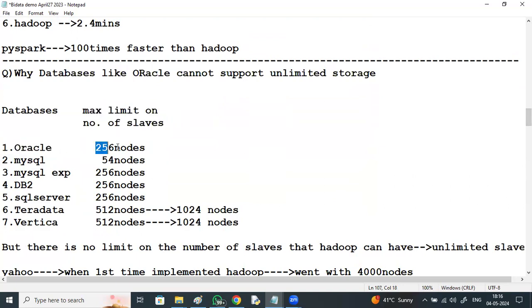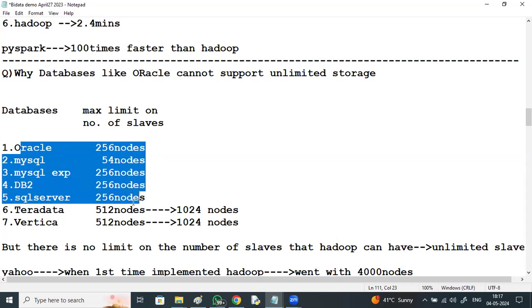Oracle can go with a maximum of 256 nodes or CPUs. Even though Oracle can have multiple systems, maximum it can go with 256 nodes. MySQL can go with max 54 nodes. MySQL Express 256. DB2 also 256. SQL Server 256. All these databases, maximum 256. Beyond that, they cannot support.